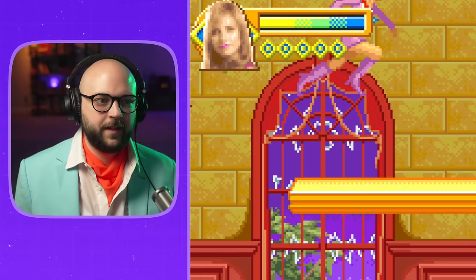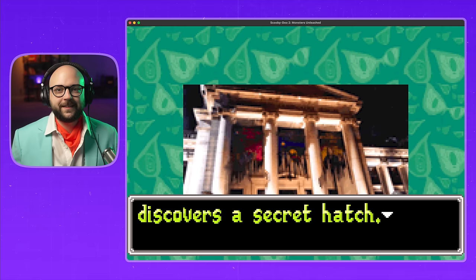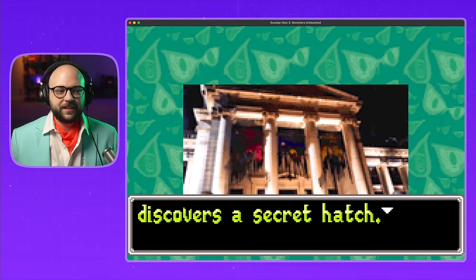Thank you, game. Woo! Velma examines the pterodactyl ghosts. I almost forgot that the P in pterodactyl was silent. I was going to say pterodactyl. Discovers a secret hatch. Cheaper.